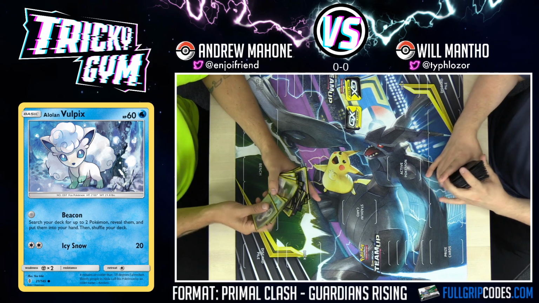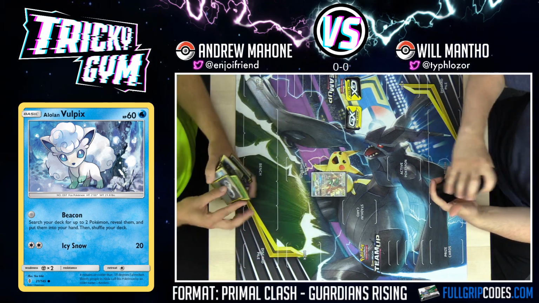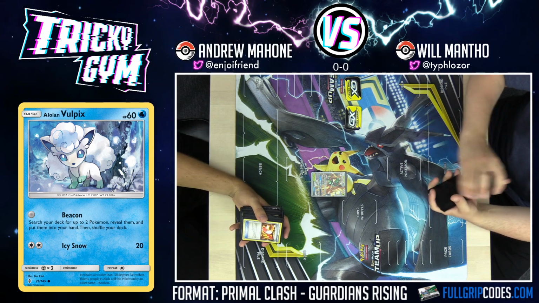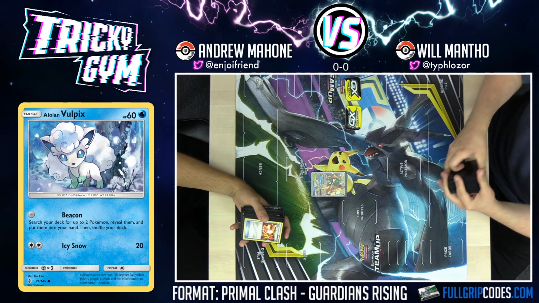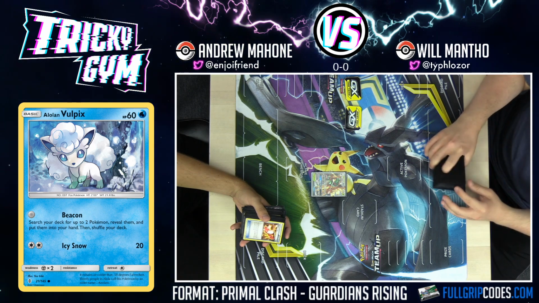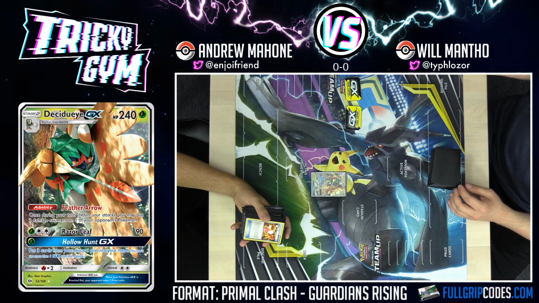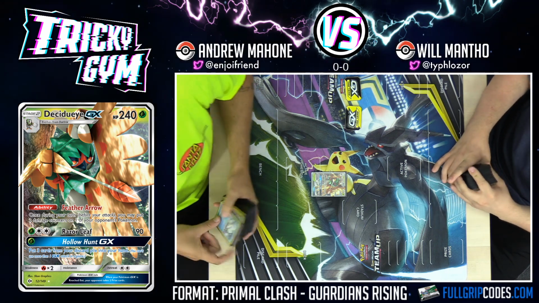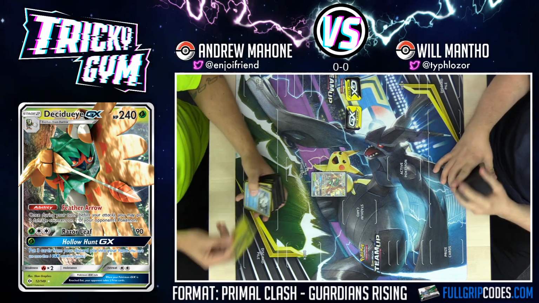This deck is super fun to play, not only because you get to play multiple Stage 2 Pokemon. We've got like 4 Decidueye GX in this deck, and Decidueye GX is just one of the coolest evolved Pokemon I think ever printed in the history of the game. It's got a massive 240 HP and an amazing ability, Feather Arrow, which allows you to snipe 2 damage counters anywhere you want on your opponent's field during your turn.